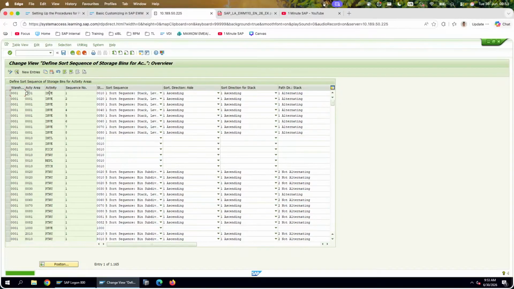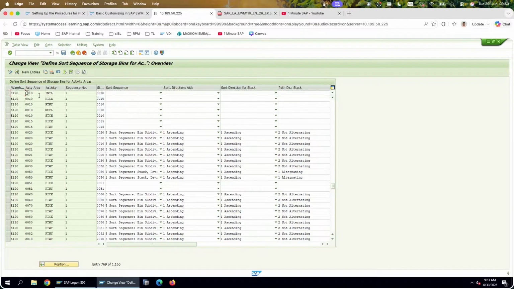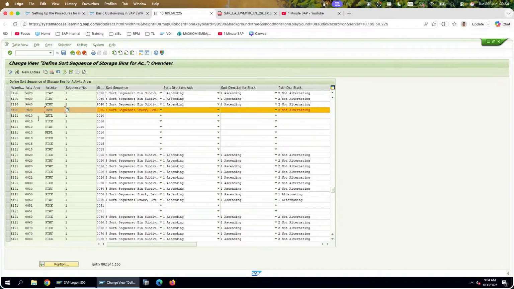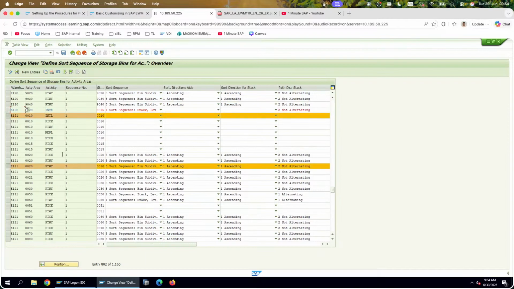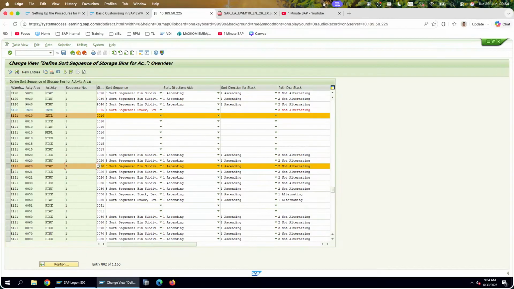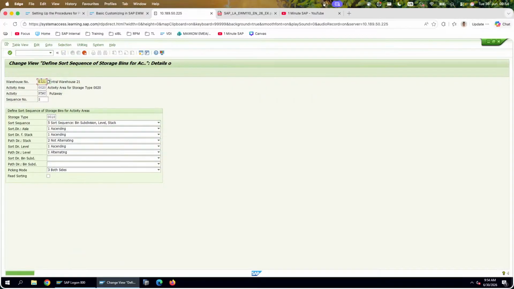So let me save this first. If it doesn't allow me to have the number 2, then I probably just copy from somebody else, make it mine, and adjust it.